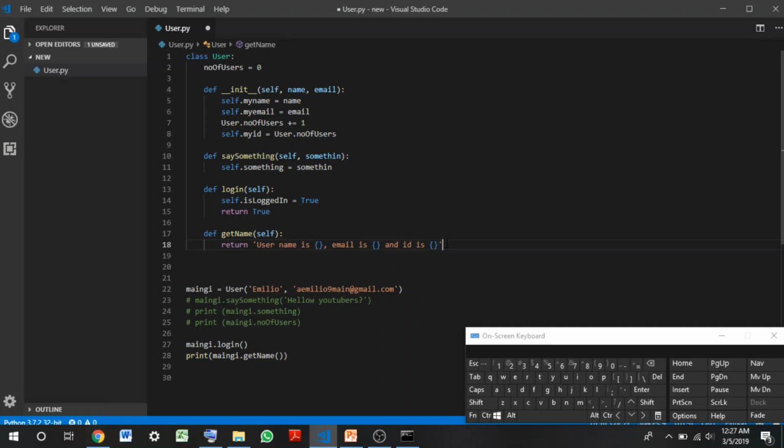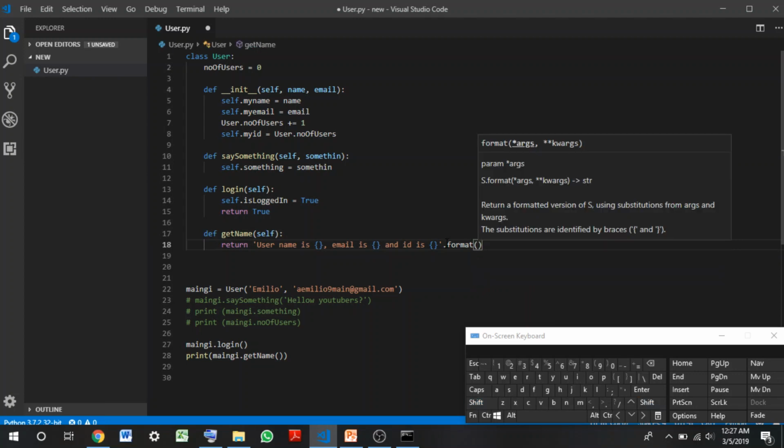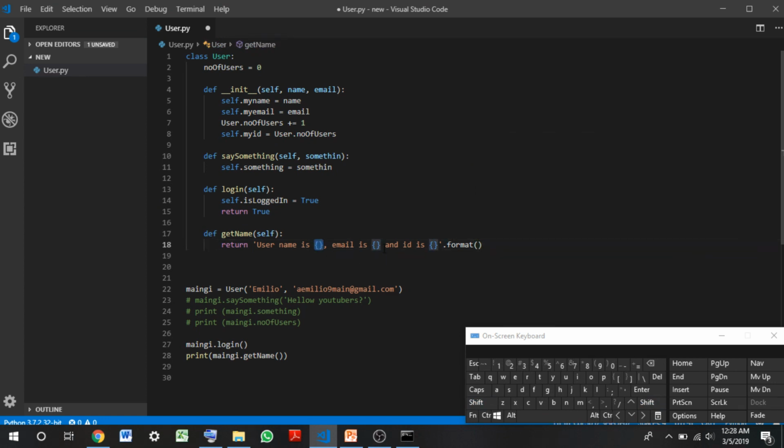So now after doing that, come here and say dot format. Then what we are going to pass there is these arguments as they follow one another. We pass in the username. The username, we want to pass the self dot name.